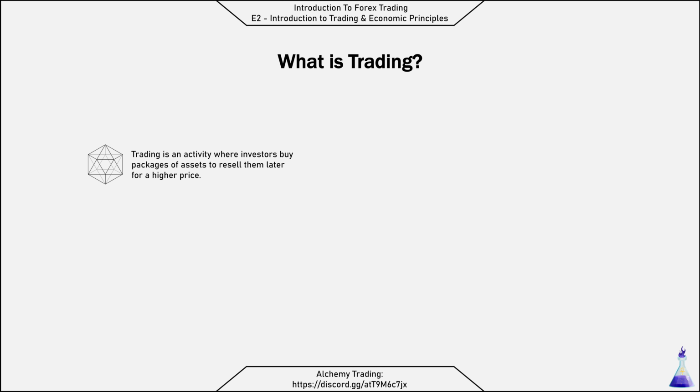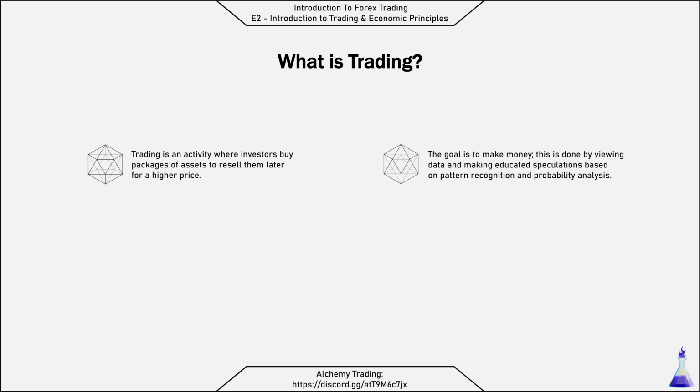Trading is an activity where investors buy packages of these assets which we've just been talking about. The objective is to buy a package of assets for a certain price and then resell it later for a higher price. The goal is to make money, and this is done by viewing the available data and making educated speculations based on pattern recognition and probability analysis.